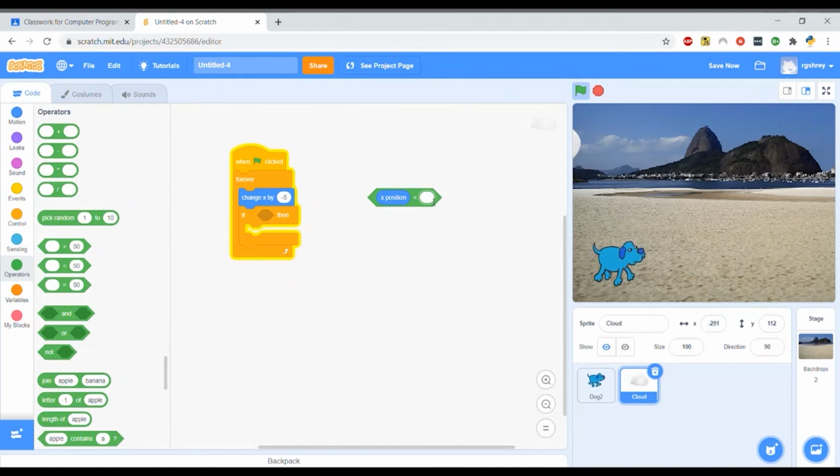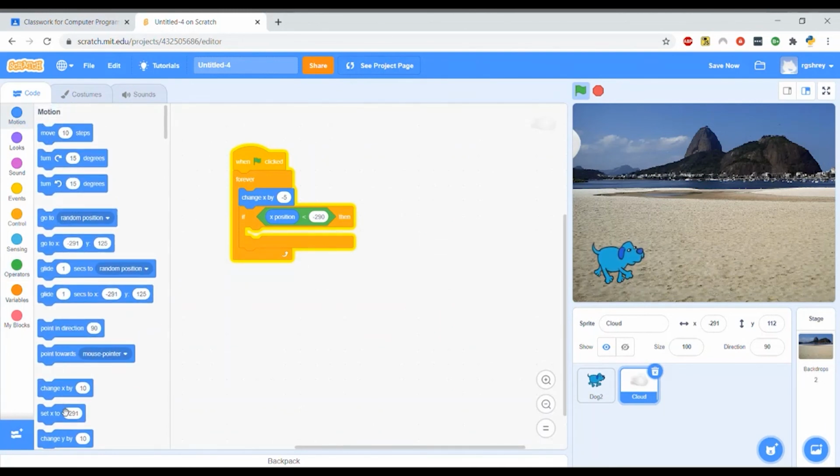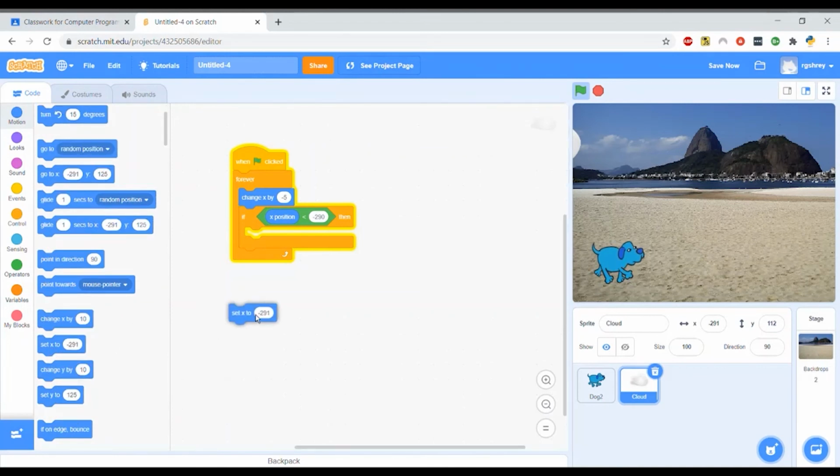So if it's less than -290, that should be enough for it to go back to the right side. So I'll get a set x to, not a change this time. This is set. We're just going to send it directly to a certain point, and I'll send it directly to like 300. So when it reaches the end, it just goes back, and it's in a constant loop.